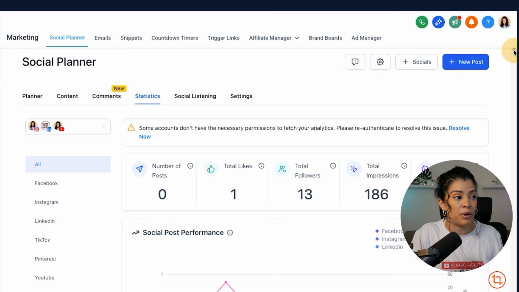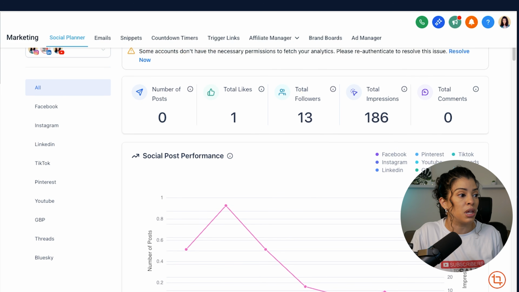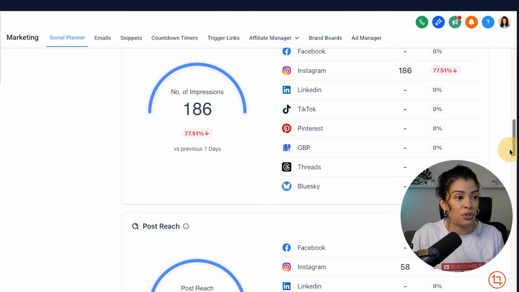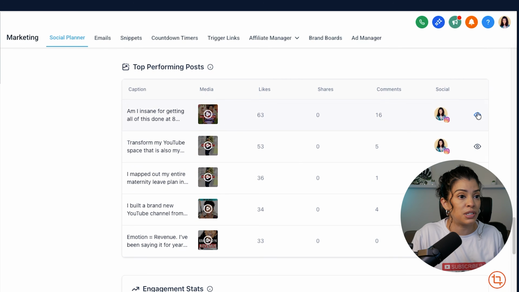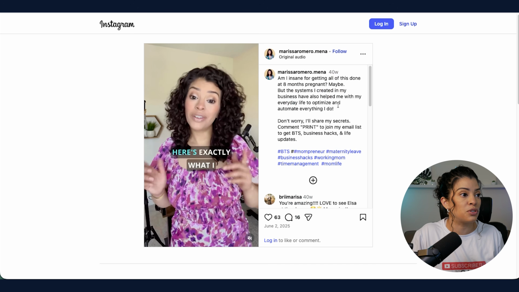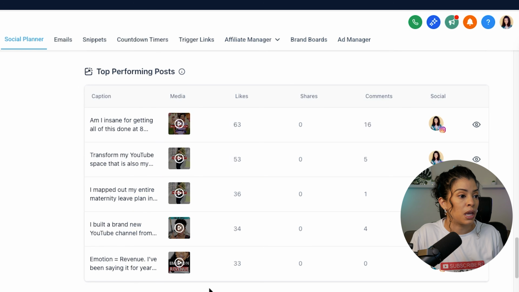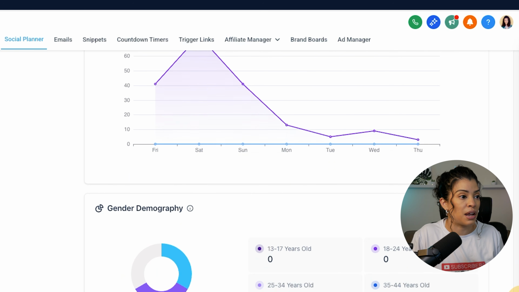You can schedule out posts to LinkedIn, Instagram, Pinterest, YouTube, all of these social media platforms. You can connect directly to your HighLevel account and you can schedule them out and you can see what the statistics are. But as you can see right here, I scheduled this post out in my HighLevel account. And you can see the engagement history and the stats and everything like that.